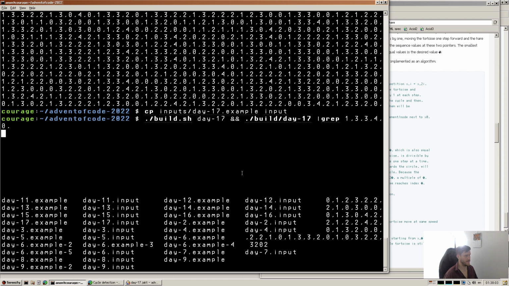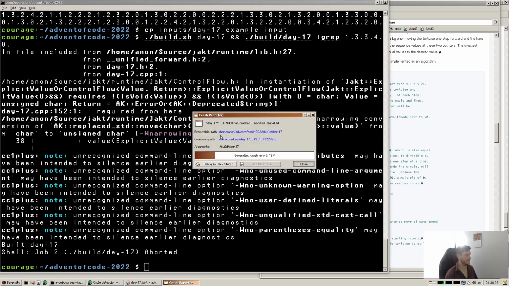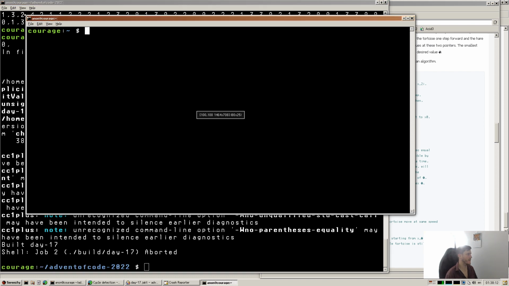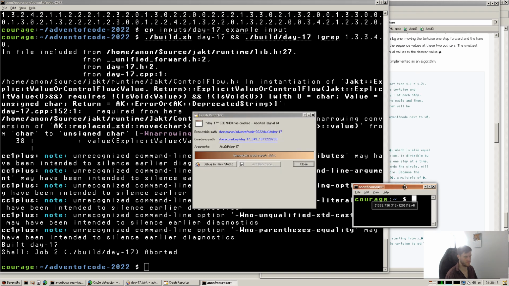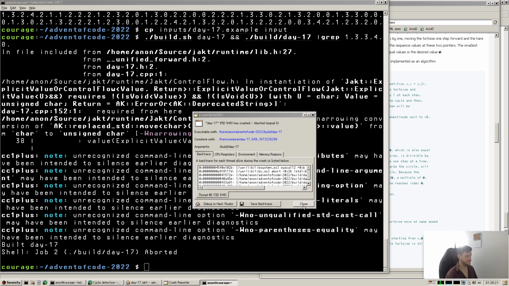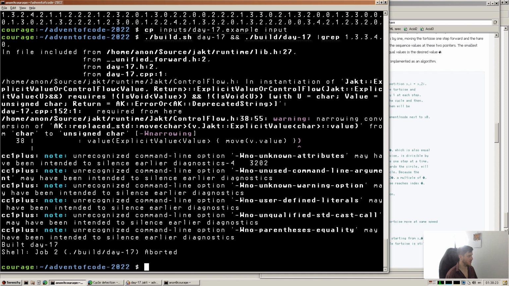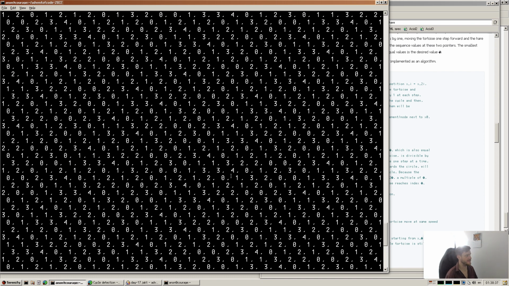We could probably still have that grep, and I just realized I want to make a thing 16 by 4 and put it down there, just so I know there's a camera there. Right, so it'll be in a slightly different format when we print it. Day 17. So if we run that, yeah, it's got like a space in between.